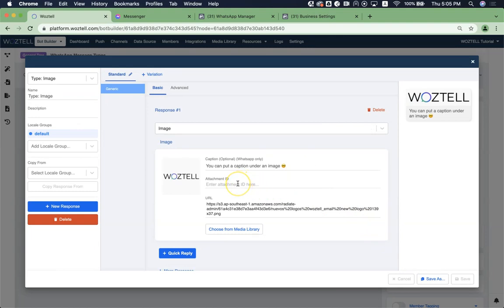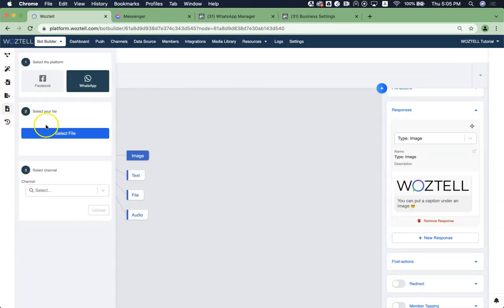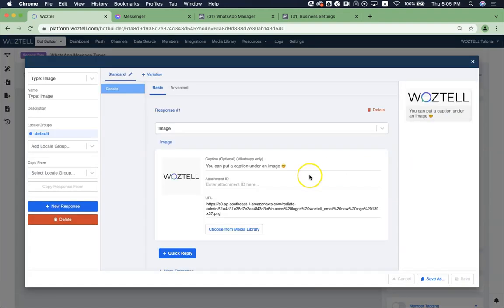Apart from that, you can also use media ID here. You can type the media ID here. The way to generate it is to go to the media uploader and upload it there. For details, we are going to explain it in a separate video. But now you know where to create a media ID. After creating a media ID, just go back to the response and paste it here. Then the file will be sent out faster.